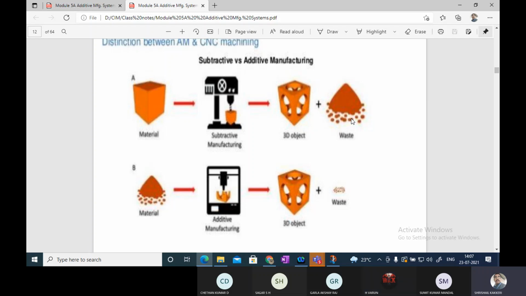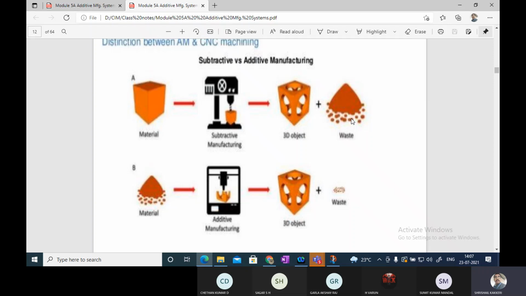Kindly remember the additive manufacturing system. Basically, we started from plastics. A small plastic wire with different colors is made to pass through the nozzle, and near the nozzle there will be a heater. The heater heats it up, and layer by layer the material is made to sit one over the other. When one layer is completed, the previous layer comes to near room temperature and becomes a single unit. In a similar way, the 3D model is constructed by using the additive manufacturing system.